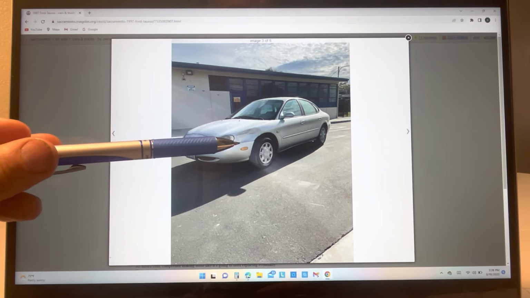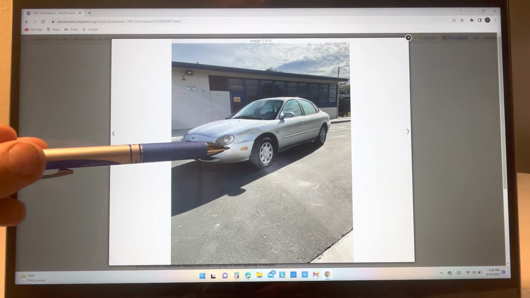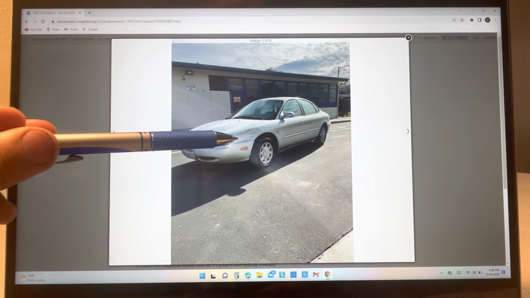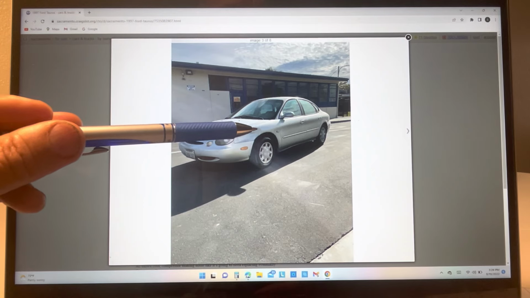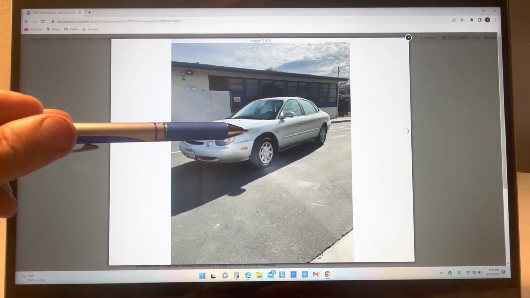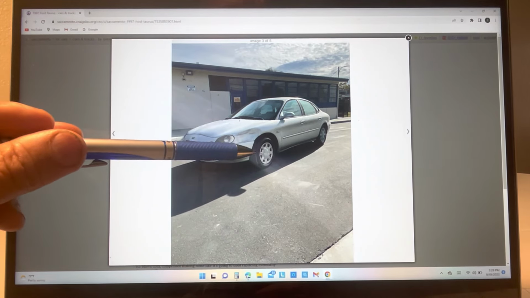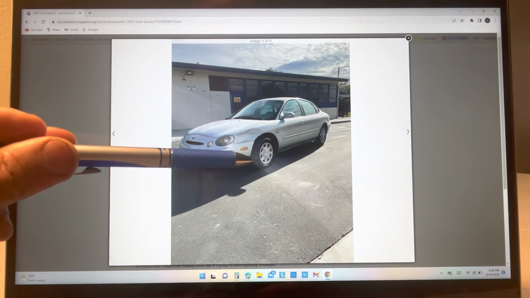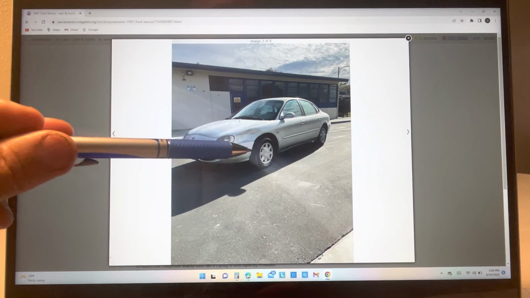They're both silver, but this is maybe from a different year, and that's all jacked up, but he replaced the bumper cover, which means that if something smashed into this area of the car, the battery is over here, but there's really nothing in this area. It's fine. But it probably hit this rim and your alignment could be out, your axle could be messed up, there could be all kinds of problems in this area of the car.